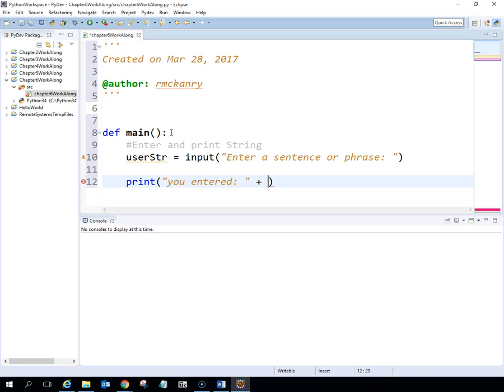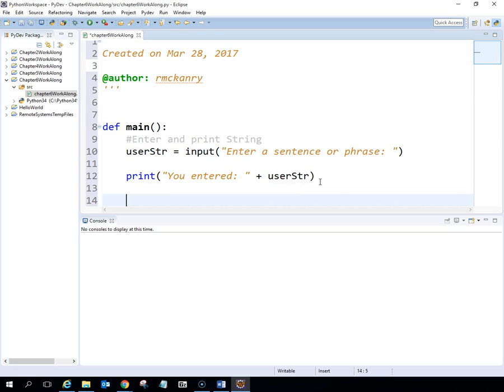Because we're going to take a string and append it to this string, we can use a plus sign. Using the plus sign, if we want to use a number, means we have to cast that number as a string, which we will do at some other point. And then we just put in user_str, whatever we entered. So now we have our string entered, and we display it.